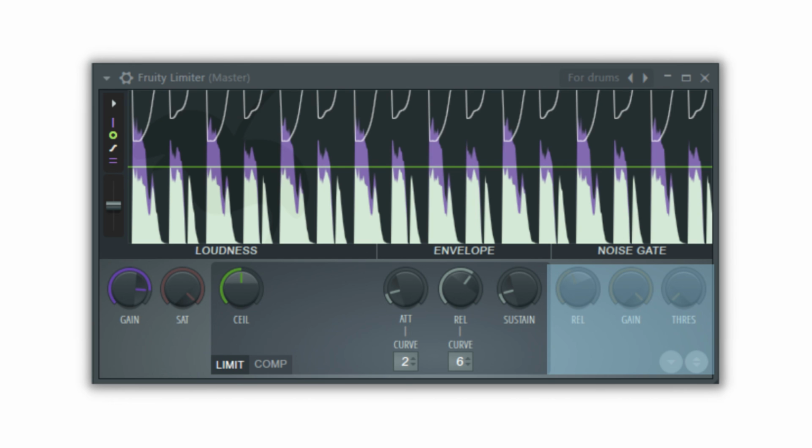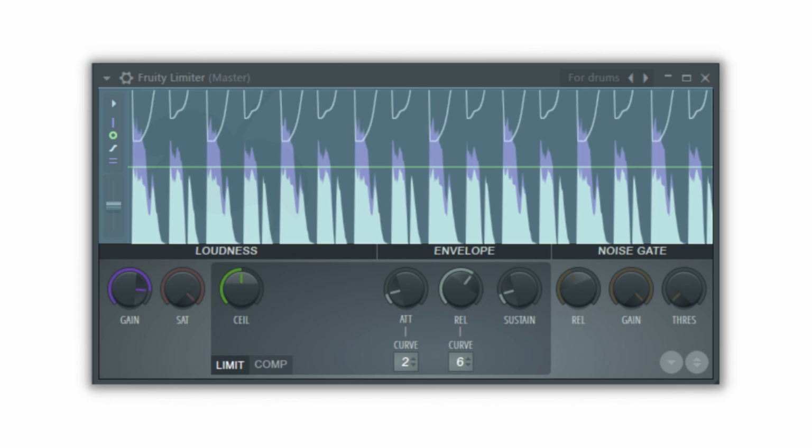Try taking a single hit sound and placing reverb on it. Now, open up an instance of Fruity limiter and adjust the gate settings. This is the best way to hear the gate in action. Typically, when there are a lot of sounds playing, the effect is not noticeable because there is always sound triggering the gate to open. The last section that I want to mention is all visual.